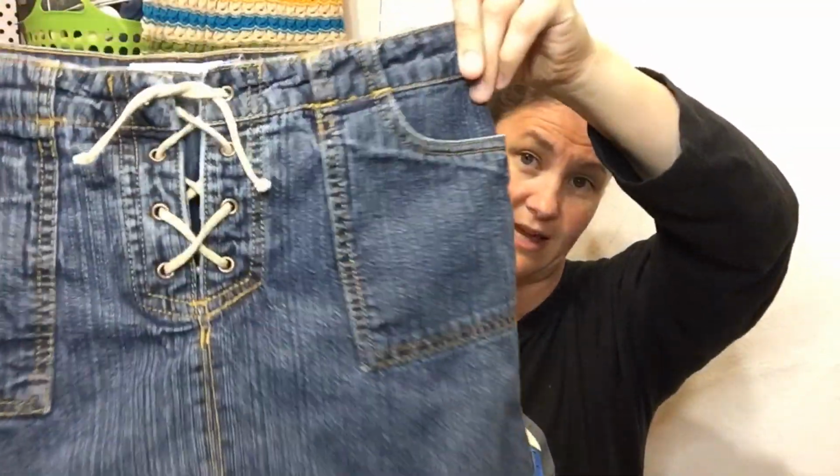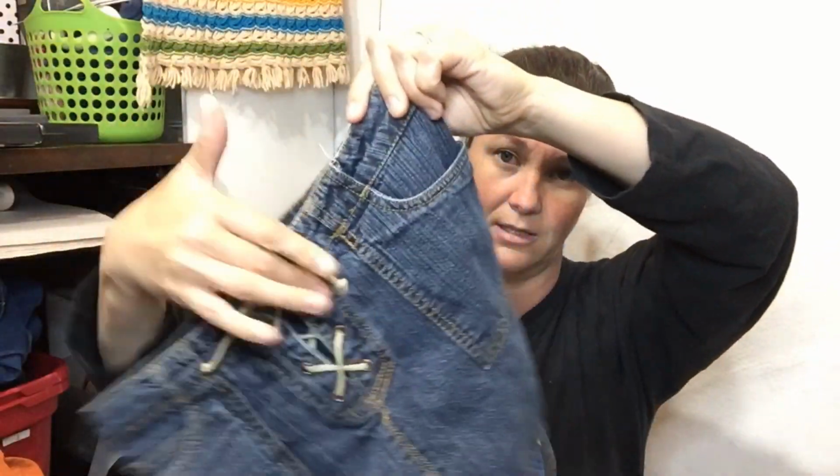This is a little teeny tiny mini skirt with the crisscross lace instead of a zip up, and it's actually a skirt. And when I saw it, I was like, oh my goodness, I would have worn that in high school, which generally means it's popular right now, which is kind of sad. But this is Chico's. Somebody wrote in the tag, but I don't think that'll be an issue.